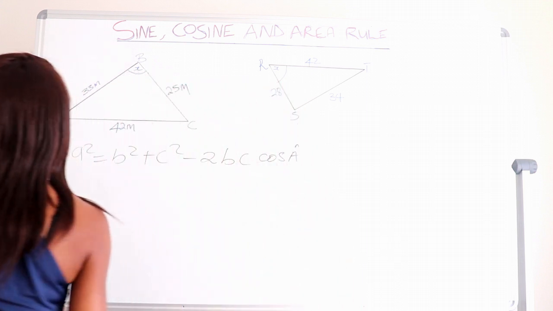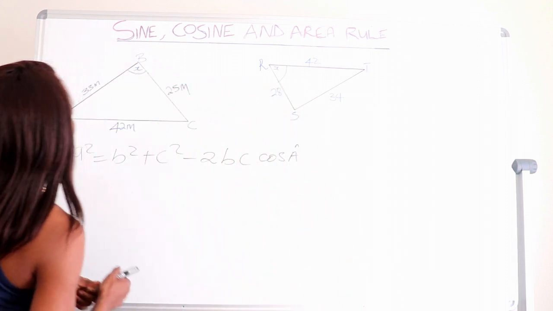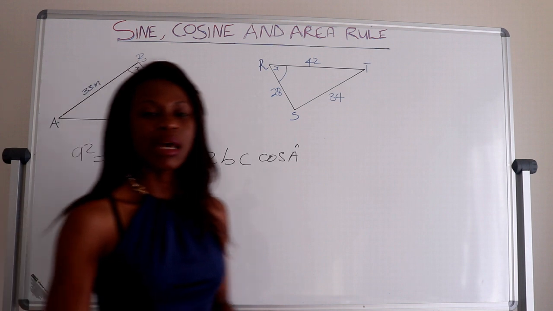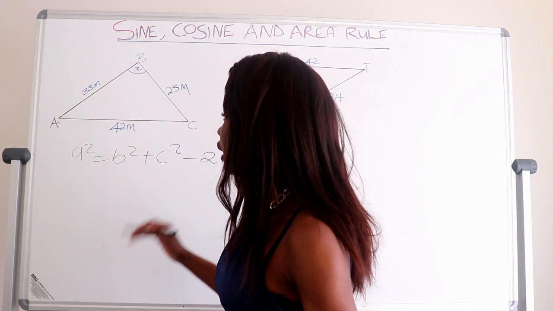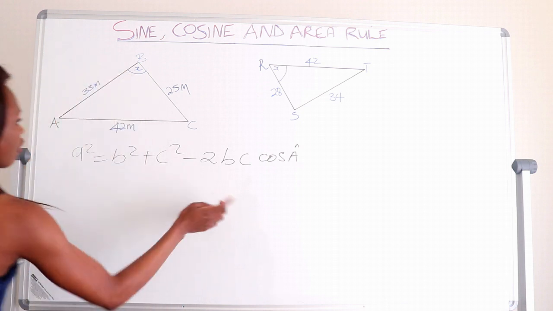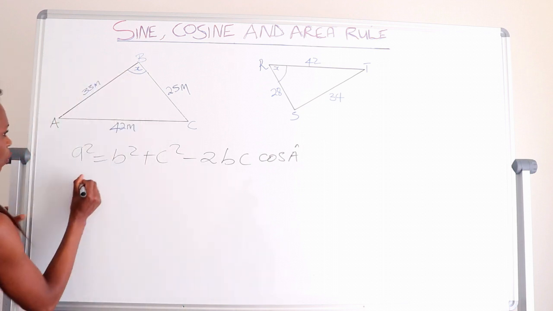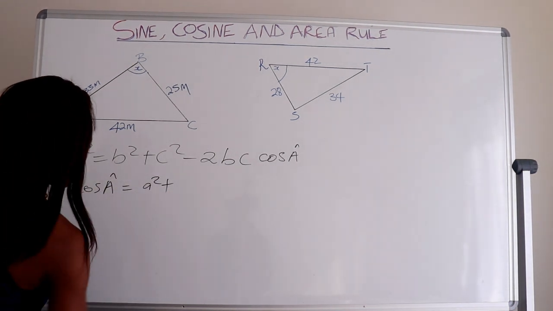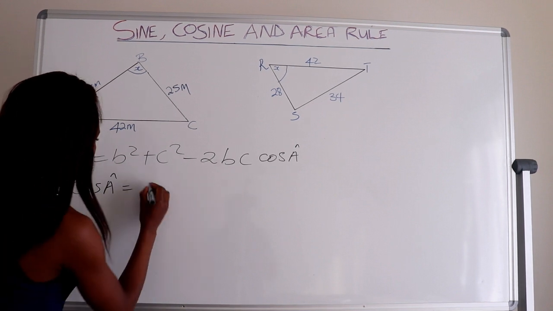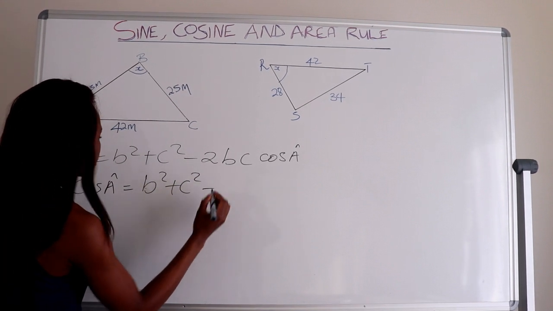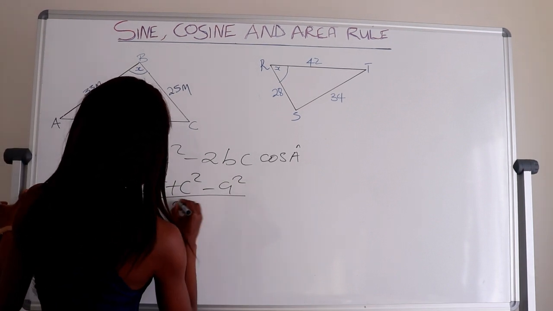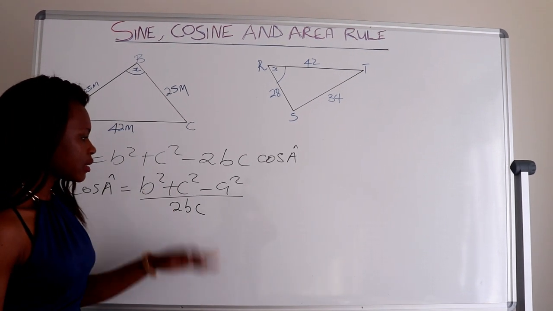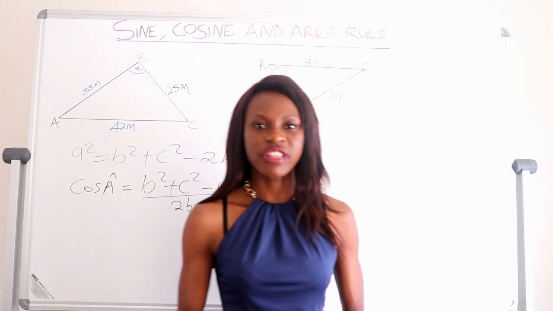Now that we are given the three sides of the triangle, what we need to do is have the cos of the angle as the subject of the formula. So we change the equation and it will be cos A, angle of A, equals, sorry guys, actually it's b squared plus c squared minus a squared, divided by 2bc. Then we have our angle as the subject of the formula. Remember a, b, c are the three sides of the triangle.